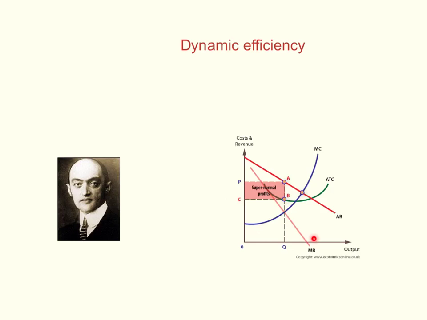So here is an example of a cost curve and revenue curve for a monopoly firm. Here, they are making supernormal profits. These profits can then be ploughed back into new products to innovate, which is true to an extent.